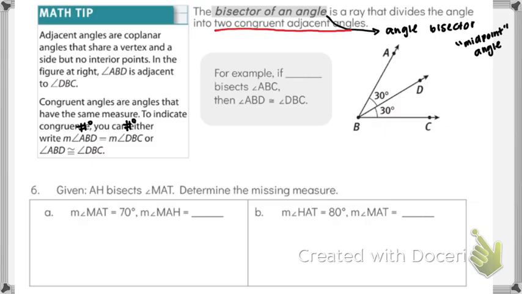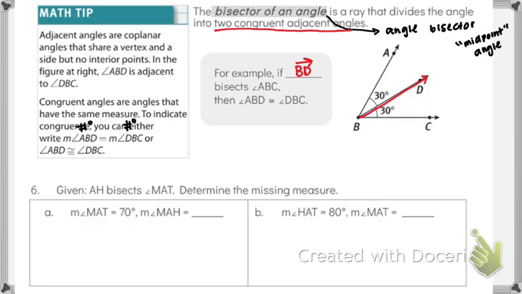So for example, if blank bisects angle ABC, the way that you're going to see things that are bisecting is they're going to be rays. So you see this ray right here. Remember, bisector is the thing that cuts in half. It's the scissor, it's the knife. So we're going to see that this BD is cutting this whole angle in half. So ray BD is your bisector. So it bisects angle ABC, then ABD is congruent to DBC.